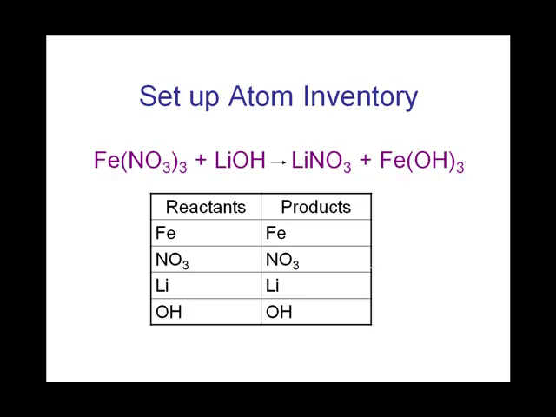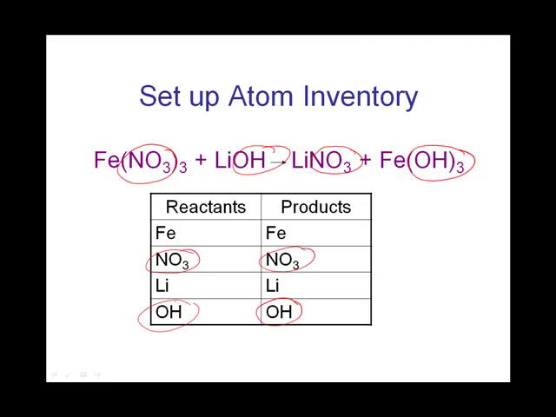and each product. Now, you are allowed, when you see polyatomic ions on both sides of the equation, to keep them as one thing. So you don't need to separate them. Okay? It gets kind of confusing if you separate them. So again, if you see polyatomic ions on both sides of the equation that is equal, just view it as one thing.